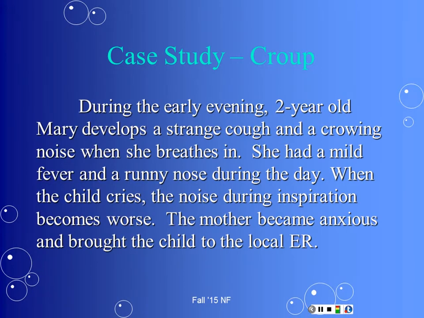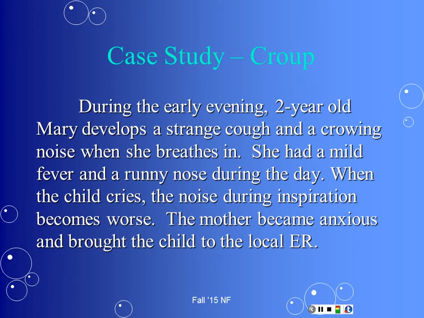Alright, so during the early evening, 2-year-old Mary develops a strange cough and a crowing noise when she breathes in. Why do we think we're having a problem during the evening? Why do we notice respiratory symptoms get worse in the evening? They're worn out. They've been playing hard all day, compensating all day long, and they're tired.